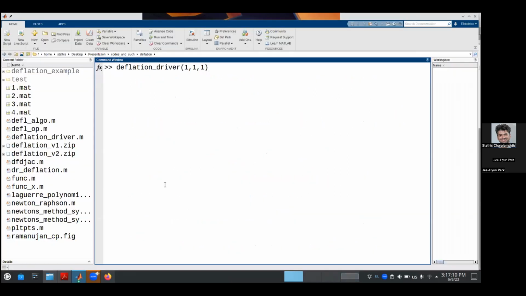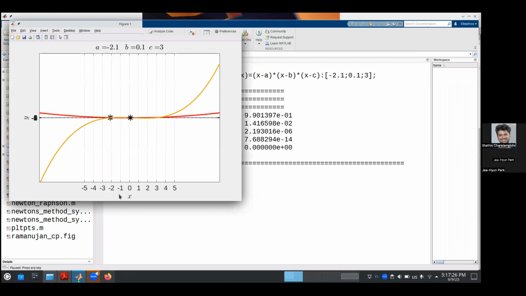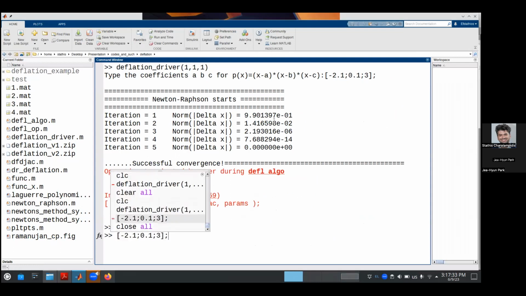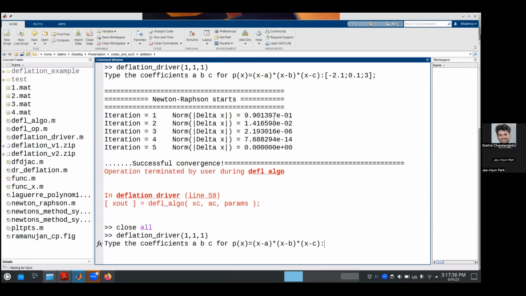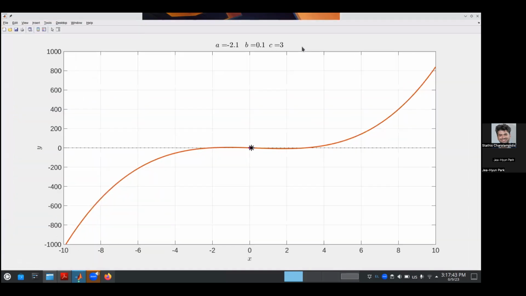So I also wanted to show you a very simple implementation in MATLAB, just in a one-dimensional problem. I'm going to pick now a cubic polynomial, okay? And I'm going to type down the coefficients, let's say minus 2.1, 0.1, 3, for example. So I'm just using Newton's method. I have also to, what is my graph? Oops, let me close this for the time being. Okay, I had one window open there, so there it is. Let me copy paste the same coefficients. Fine. Okay, so here is a graph of my polynomial.